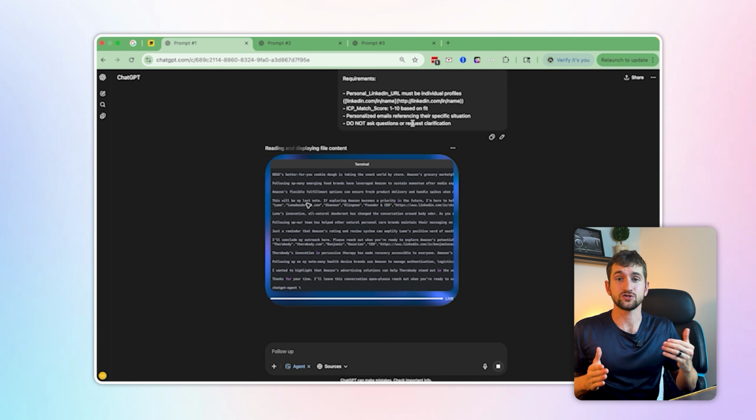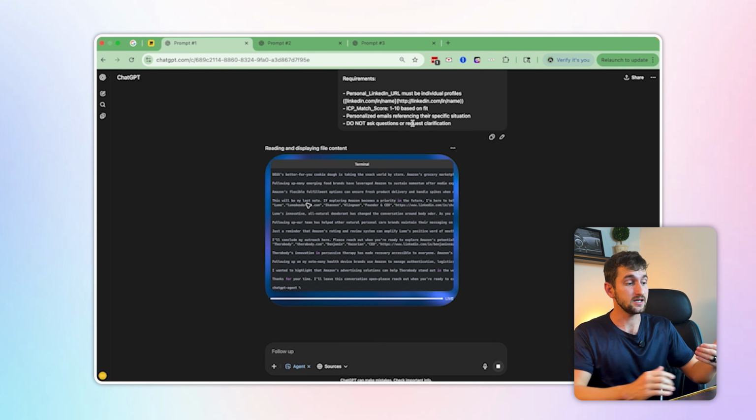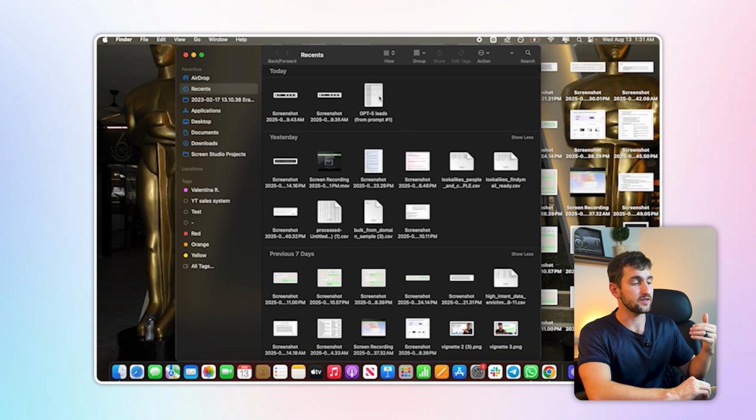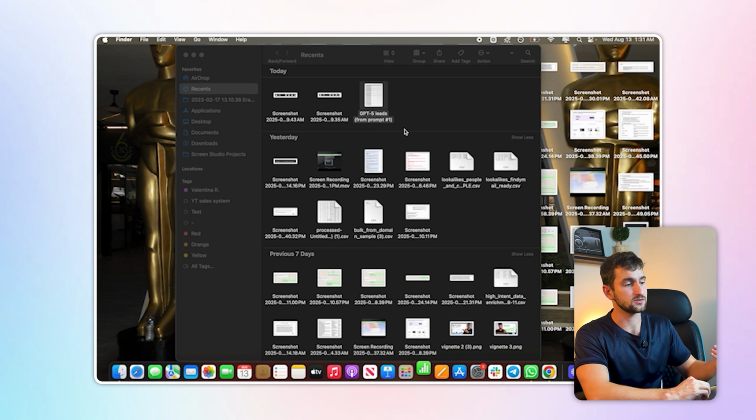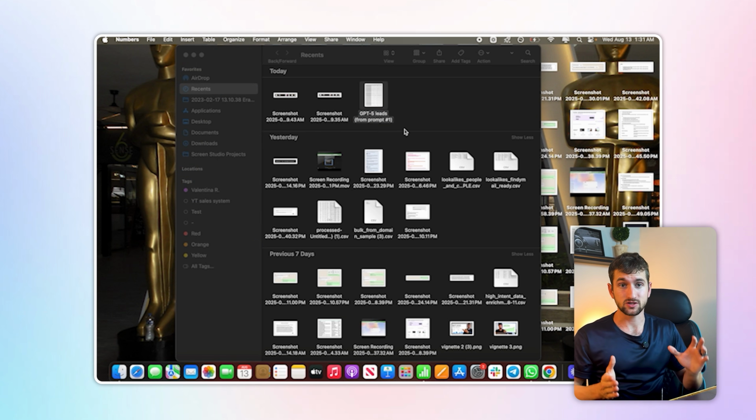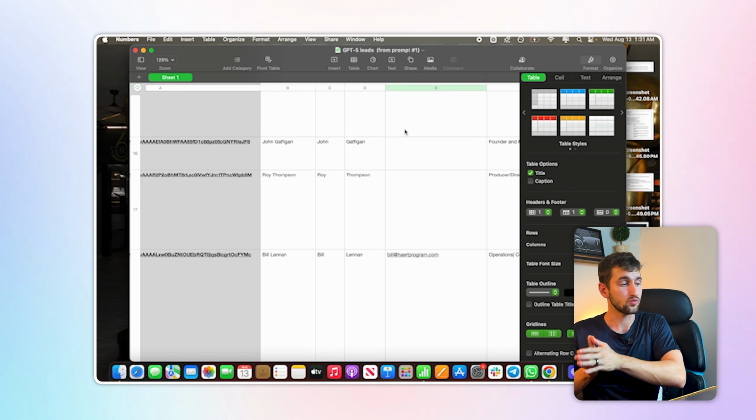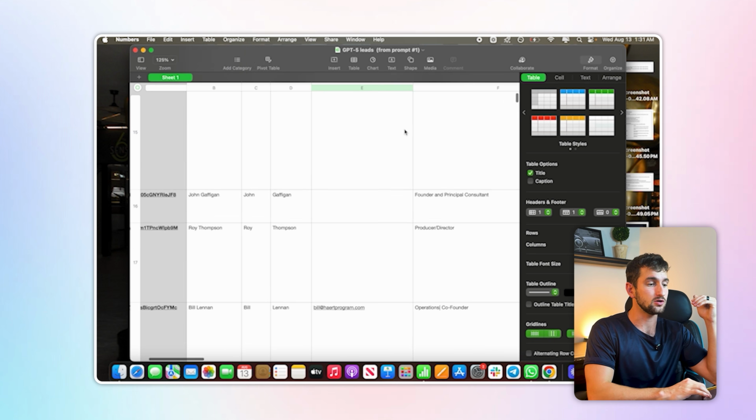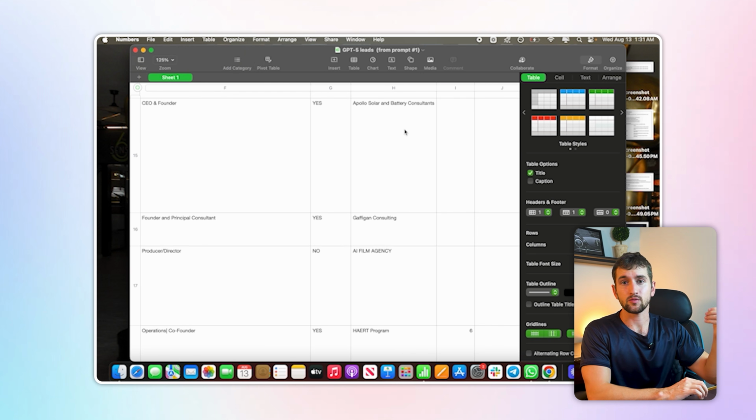All right, so now that ChatGPT-5 has given me my leads and I'm good to go, here is what the output looks like. So if we click on this CSV right here, it looks like we're just about ready to go to our next tool, which is our next step. So this all looks great, but the only problem is, ChatGPT-5 can end up finding us the right leads and it can write cold emails to them, but it can't find their valid contact information. So if we want to cold email them or cold call them, ChatGPT can't do that.